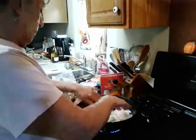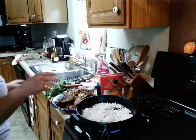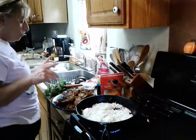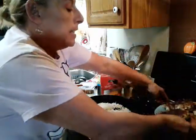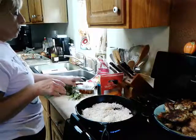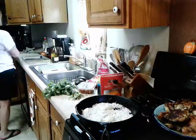All right. So we're going to let that go. Okay, so now we've got our chicken. We're going to move it over here so it still stays warm sitting on the stove. And we're going to get the rest of us going.